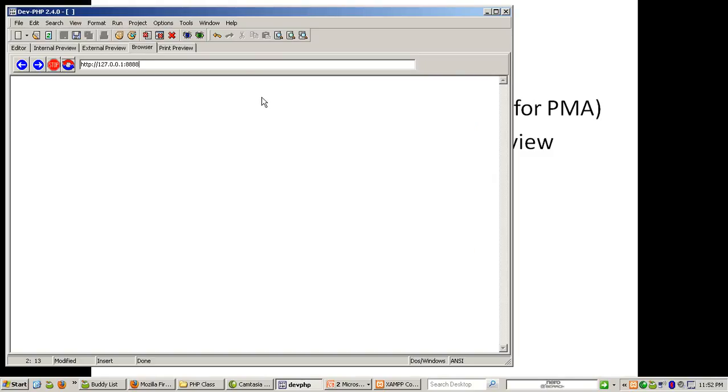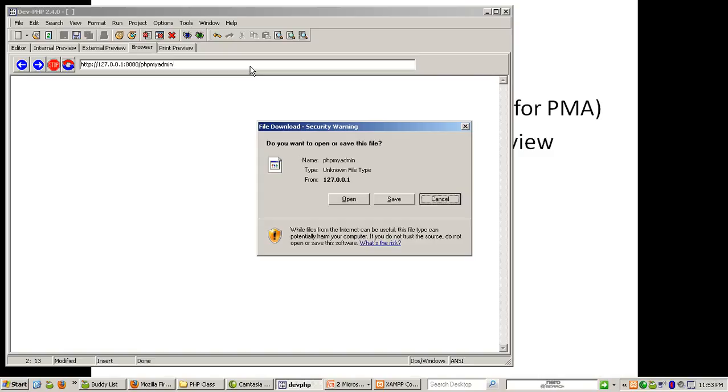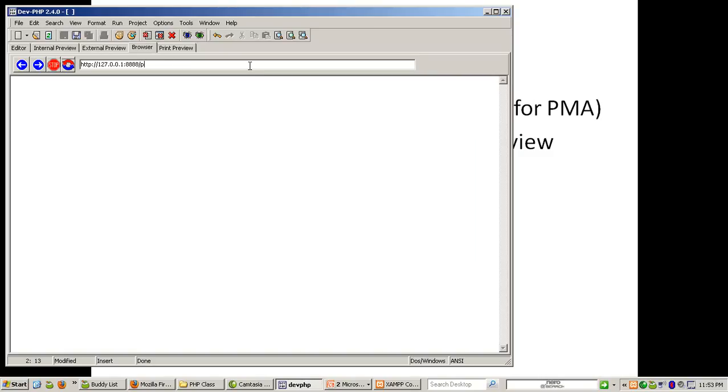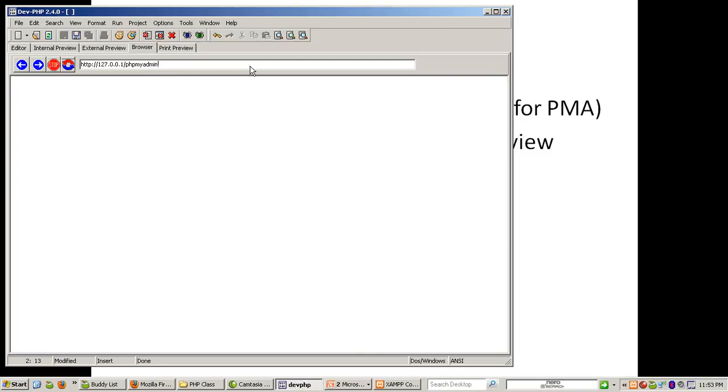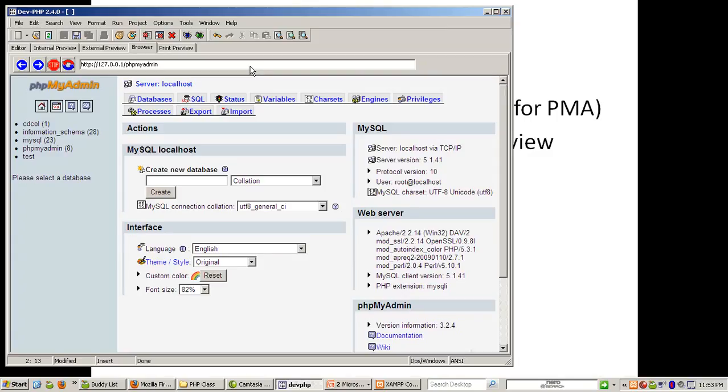Okay, don't know why. phpMyAdmin. Why is it doing that? Alright, there's a XAMPP web browser on 127.0.0.1. There's a Dev PHP web browser on port 8888. So I think there's a phpMyAdmin at this point. Yeah, and there is. So that's cool.